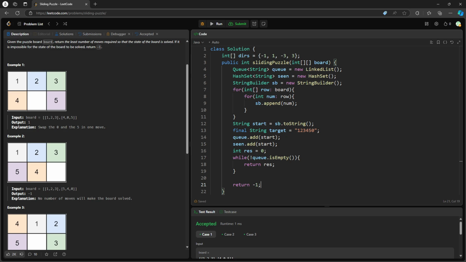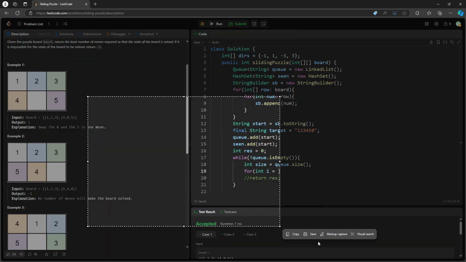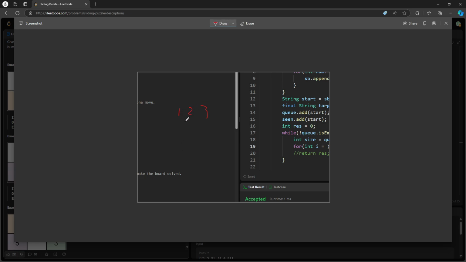Okay, cool. So let's think about how we do it. I'm going to comment this off first. I want to measure the current size of the queue, and I will traverse based on the size of the queue, which means one single move. So if it's 1, 2, 3, 4, 0, 5, when I say one single move, it's one possible move for each direction, like this is 3.